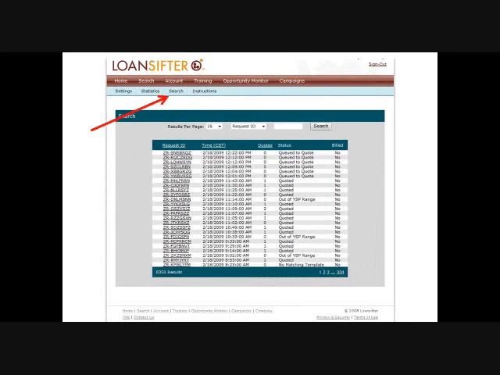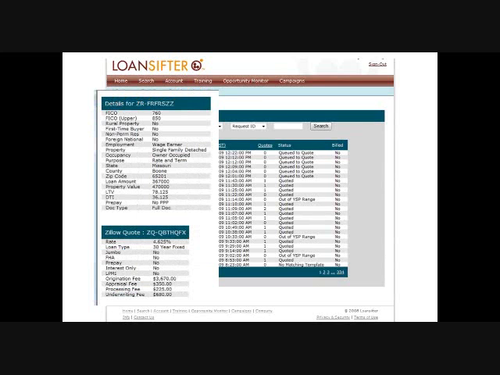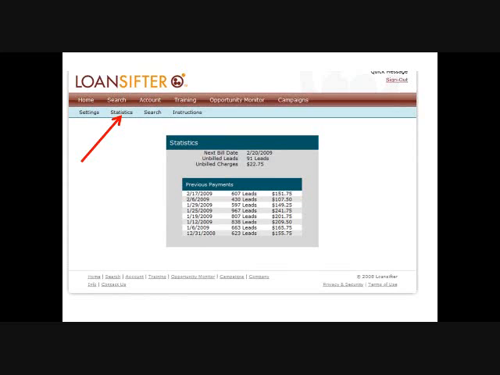Once your quoting's been turned on, you'll be able to see a listing of everything you've sent out. Clicking on the request ID on the left will give you not only the specifics of what the borrower requested, but at the bottom it'll show you exactly what the results were that were sent in the auto quote. You can also see an overview at any given time of how many leads you've quoted and how much you've been charged. Remember, you can always start slowly and adjust based on your own level of success.